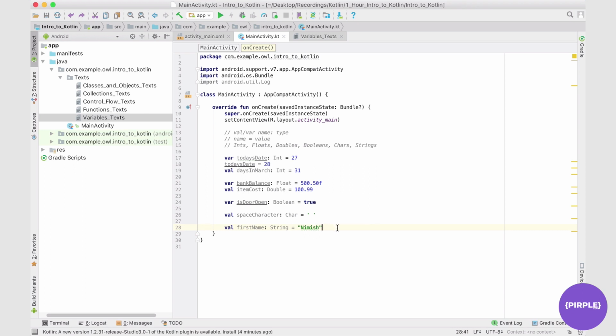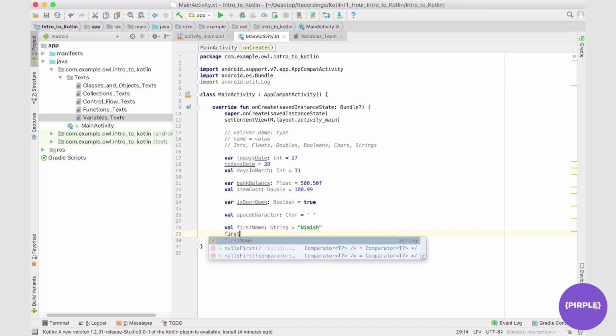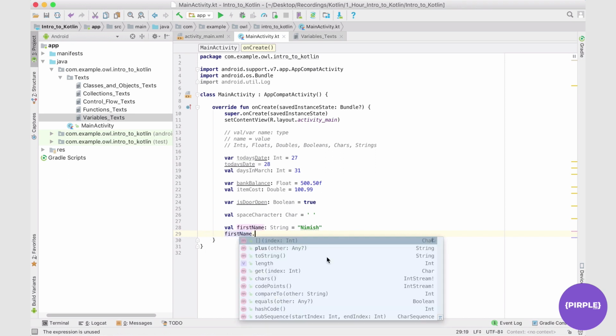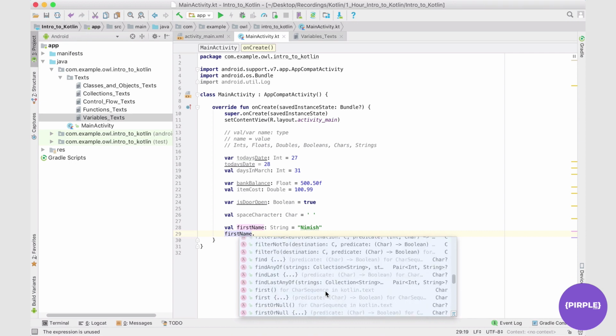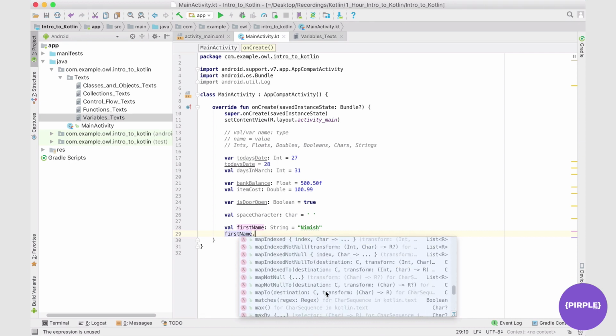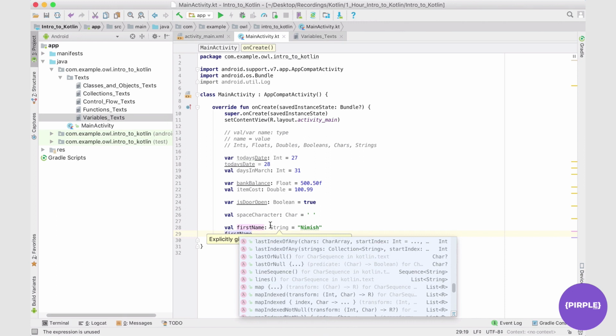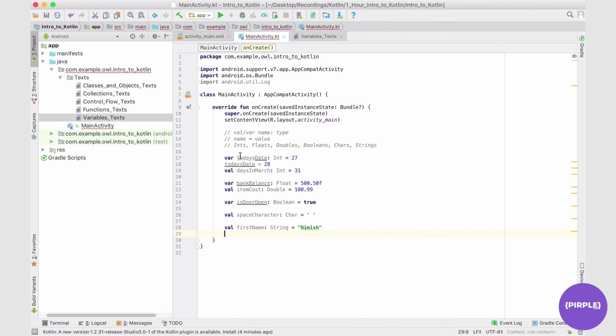Okay, it's important to note that strings have a variety of operations that we can perform on them. So if you type the name of the string dot, then you'll get a list of all of the operations or functions or properties that you can call on or return from a particular string. Okay, so now that we've covered the 6 basic types that we'll be encountering often, I'd encourage you to explore some of these examples on your own. So maybe make some examples of integers, floats, doubles, booleans, characters, and strings. See what can and can't be represented by those types. And once you're ready to move on, we can go to the next section, which will be dealing with operations that we can perform on these variable types.